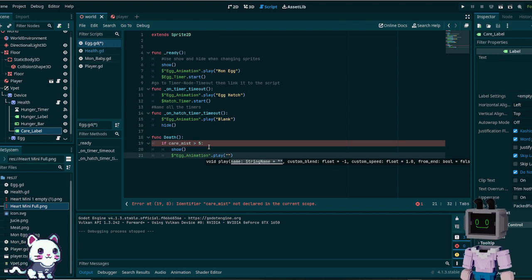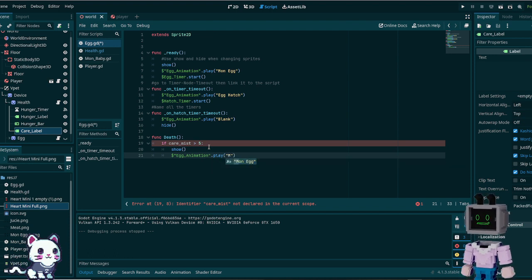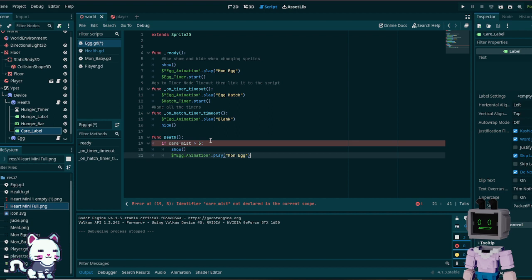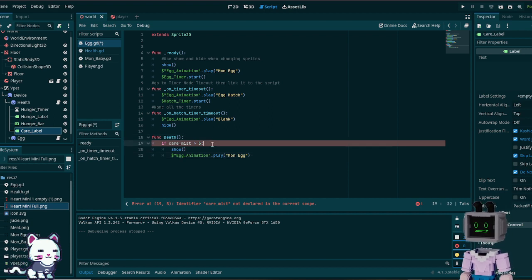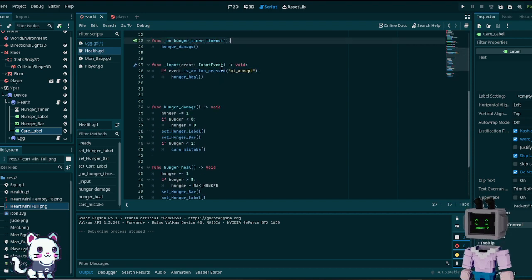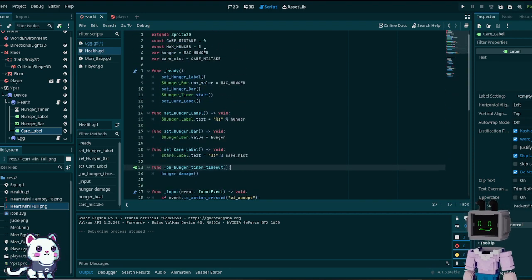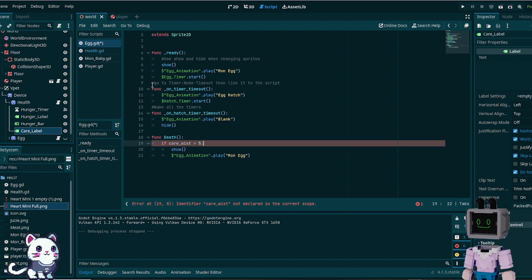Wrong thing. Nope, I don't want to hear the ad. So the problem is that this isn't referenced in this current scope, so I have to figure out a way to make it so that the egg script can see the health script's constants.